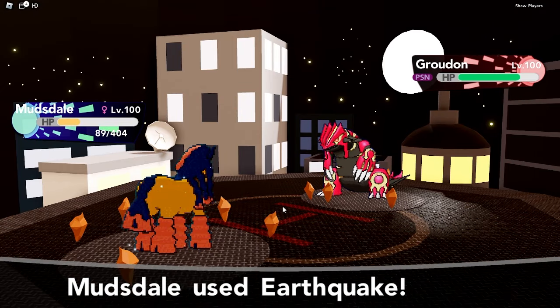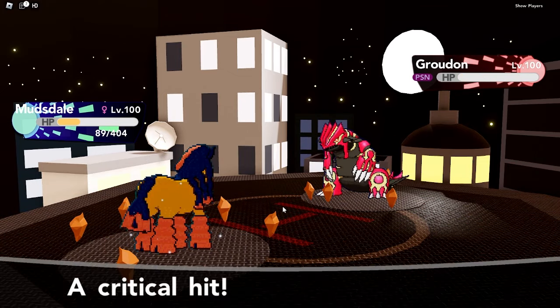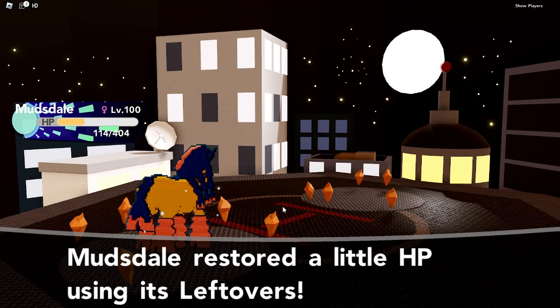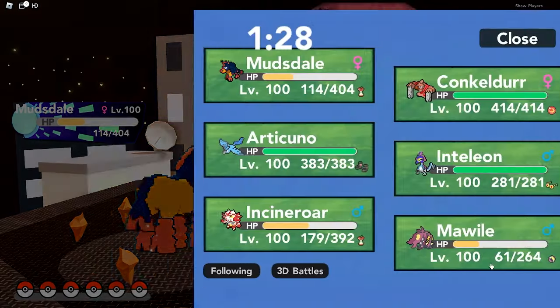I'm willing to let the Mudsdale go down, since it's really already done quite a lot of work neutralizing the Mega Rayquaza to some extent, and taking out the Groudon here with a critical hit. Although I don't think that critical hit was necessary. I'm pretty sure a standard Earthquake and then a Protect on the toxic damage would probably do the job too.